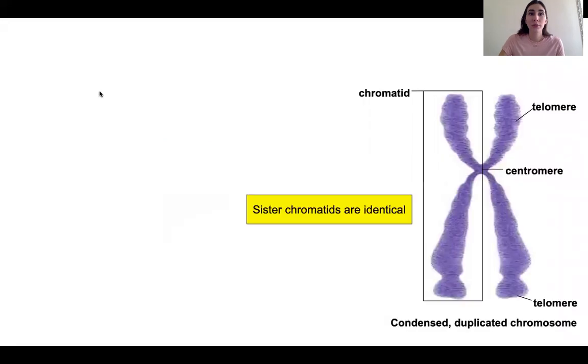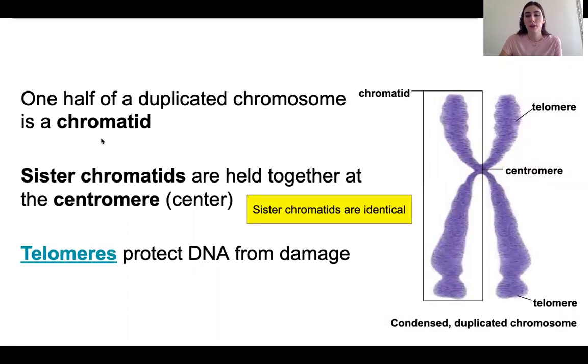In addition to making proteins, DNA also has other functions, which we'll talk about next. But before that, I just want to review what a chromatid is. We already mentioned what sister chromatids are: two sides of a chromosome, right? So this is a chromatid, a thickened form of DNA. This is another chromatid. Together, these are sister chromatids. And just like it says here, they are identical because they're copies. A chromosome is held at the center by this structure known as the centromere, which makes sense, it's in the center.